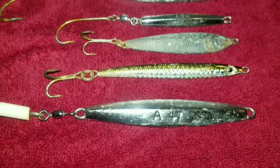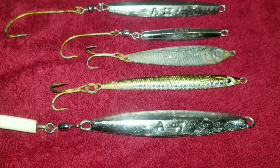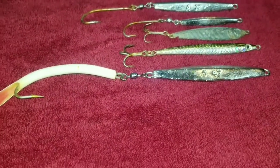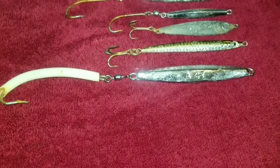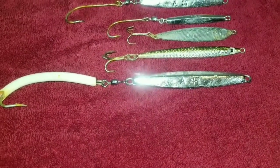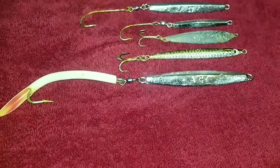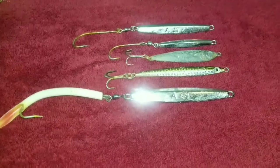The next lure I decided to try last season is the Hoagie Sand Eel — I love the weight, it's close to 2 ounces. Unfortunately when I did have it with me, the albies didn't show. The last jig I like to use — yes, you're reading this correctly — is an A47. I have caught albacore with an A47; the one I used was a hammered A47 with a green tail, not the white tail. This one here is just what I have at the moment.